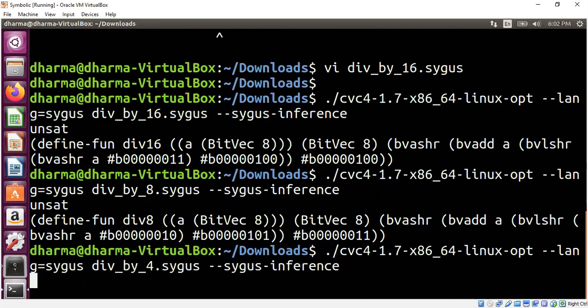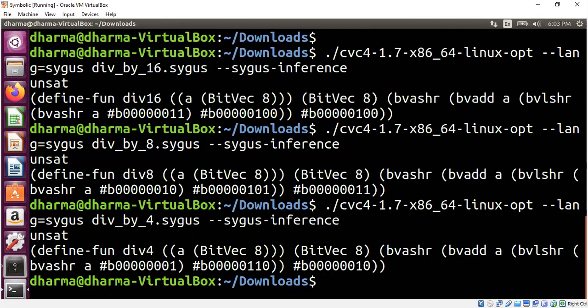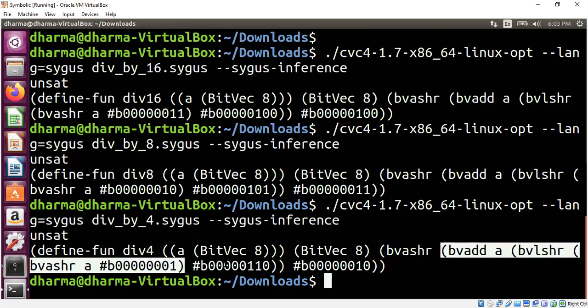So what we are trying to do is simple, actually. When the number x, or number a in our case, is less than 0, before we do the right shift, we are trying to add some amount so that the negative numbers are actually rounded toward the 0 direction. That's what we are trying to do. The whole objective of adding something to a is to take care of the scenario when a is less than 0. Otherwise, it's not rounding properly. It will go away from 0 instead of coming towards 0. Okay, that's basically the objective.